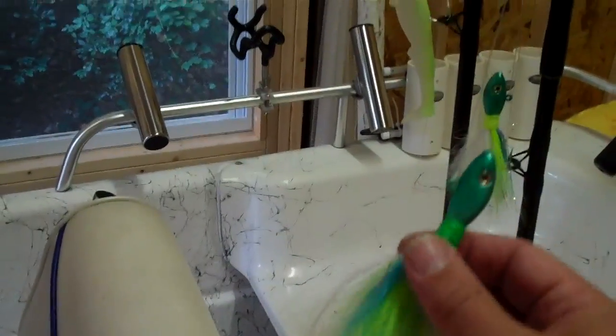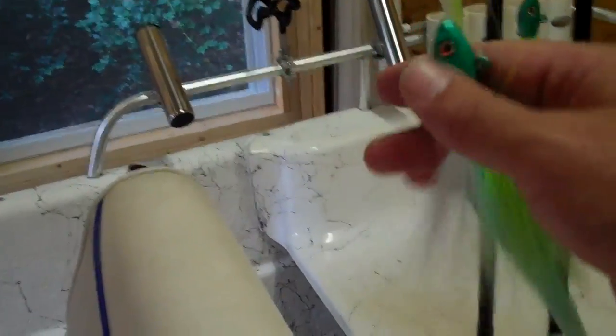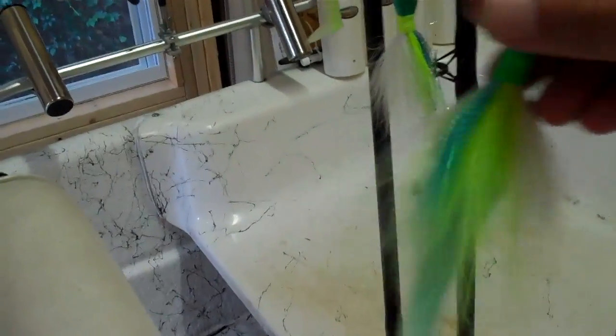And on the first downrigger on the left side was just another variation of the same electric blue color, and I made kind of a bucktail troller out of it with a 5-inch paddle tail. I've had real good luck with this 5-inch paddle tail. So we're going to try this color today on the downrigger with a paddle tail to see what happens.